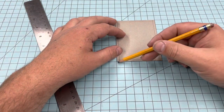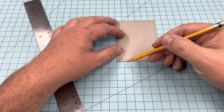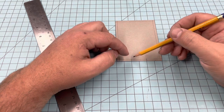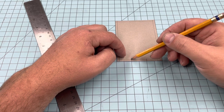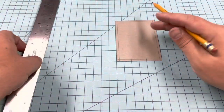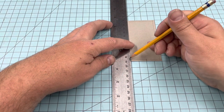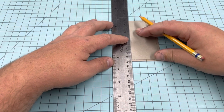And now, since this is 3 inches, I'm going to divide this evenly into three. So I'm going to do a mark using my cutting mat at that first 1 inch and that first other inch. But I want my mullion division to be centered on this point. I don't want to draw the second line above it or the second line below it, because then it will be off-centered with the splits. So you'll see what I mean here. So I want to go 1/16 of an inch outside of this line. And then I want to go 1/16 of an inch on the other side of this line.